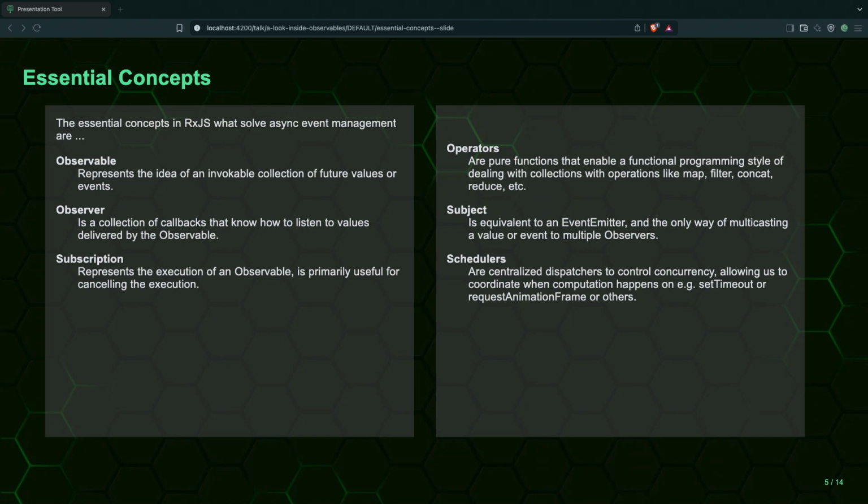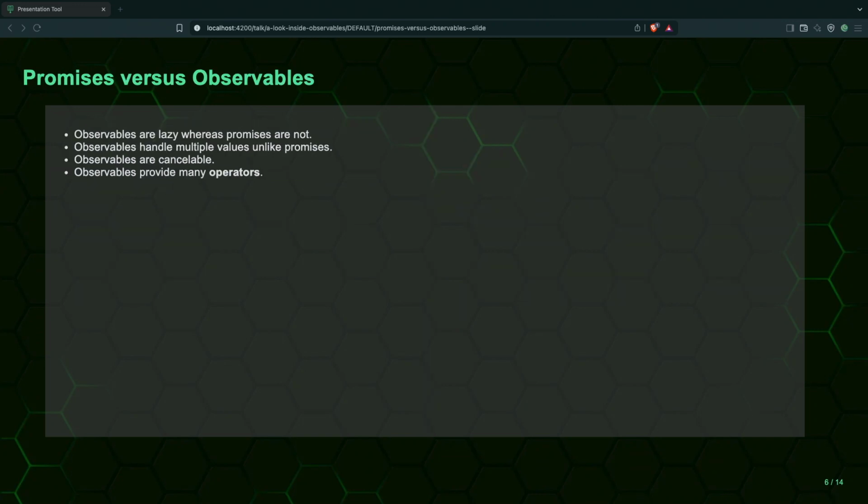And promises versus observables. Okay, observables are lazy. Promises are not. Okay, when you subscribe, you don't know if anything's going to happen. Right? With a promise, you know something's happening in there. You're handling it correctly because the code is in there that operates inside it. Observables handle multiple values. A promise occurs one time. Right? Once that resolve or reject fires, it's done. You can't do anything else with it. You have to create a new one.